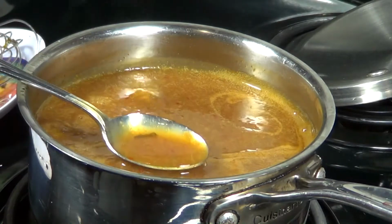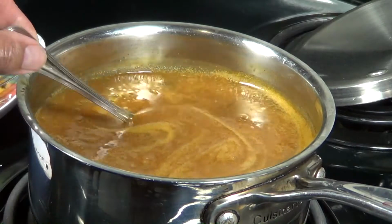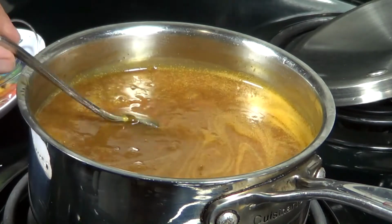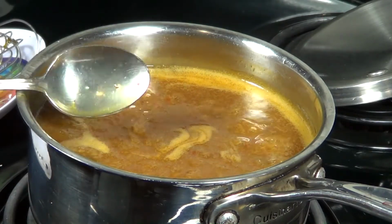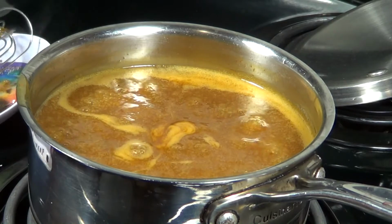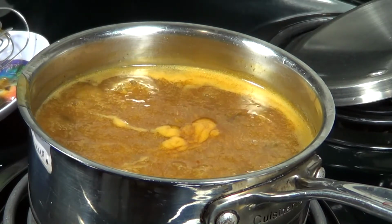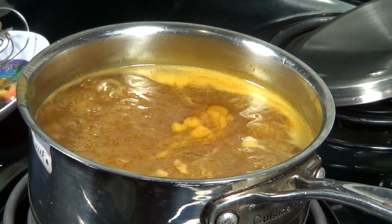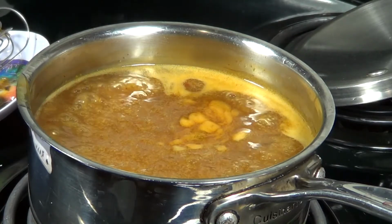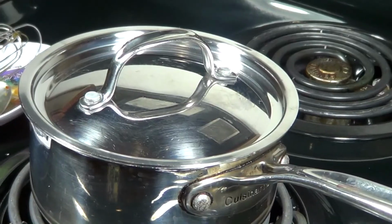Now, I made this sauce last night, and if you have the time, I would highly recommend making your sauce the night before, because that'll give all those flavors a chance to meld together, and the flavor is just going to be phenomenal tomorrow. And another thing too, once I get through sous viding my chicken, I'm going to have a lot of juice in that bag, so I'm going to pour some of that juice into the sauce, and that's just going to fortify that orange chicken flavor, and it's going to be absolutely amazing. So make your sauce the night before, let it cool off, store it in the fridge, and the next day you will be so happy. You can thank me later.